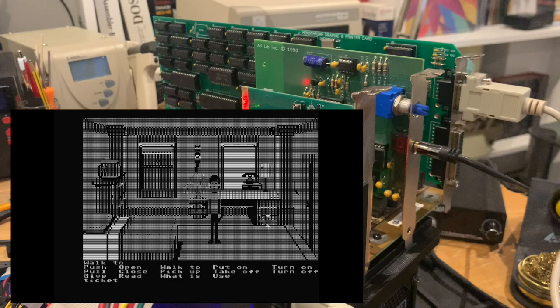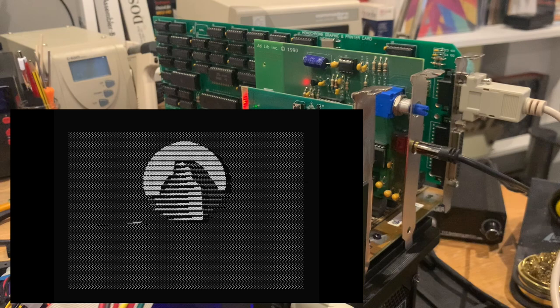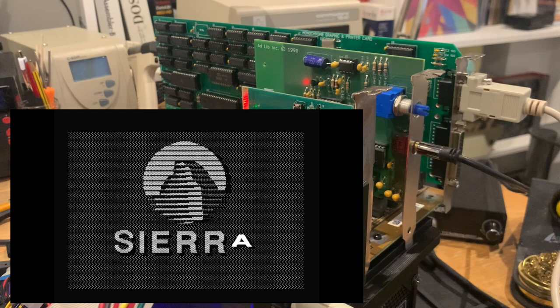Let's have a look. This is Space Quest 3 from Sierra Online. You all know it. And the intro sequence actually looks relatively decent, I would say, and is fluently animated. So this is pretty nice.